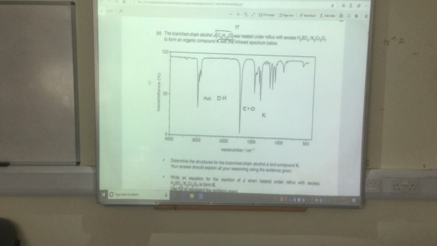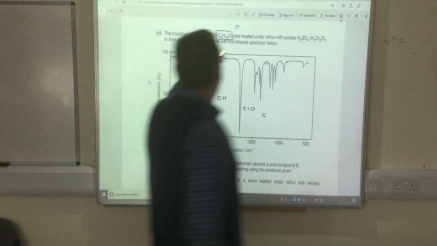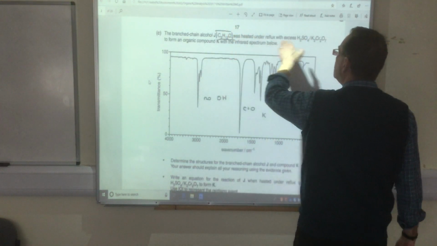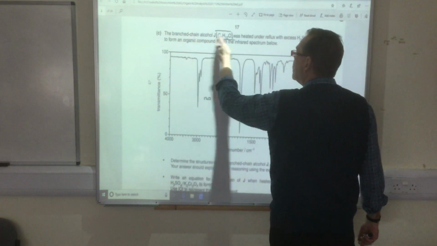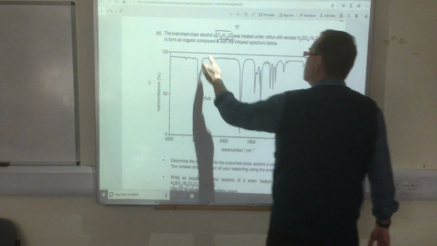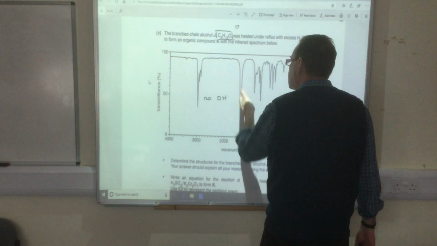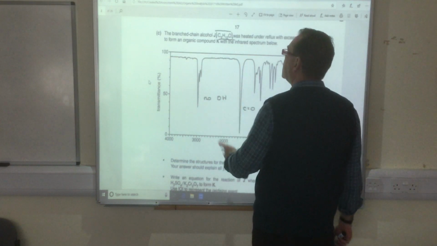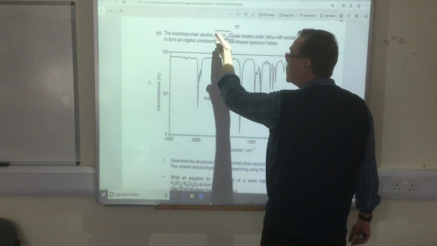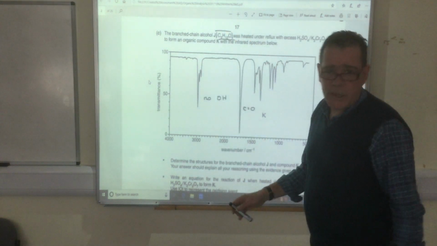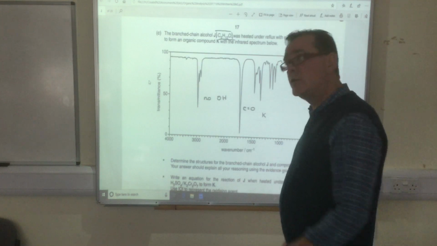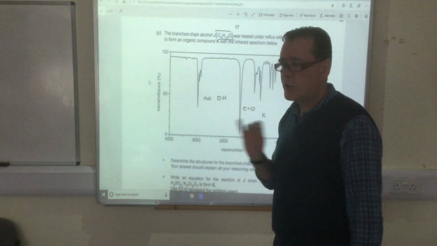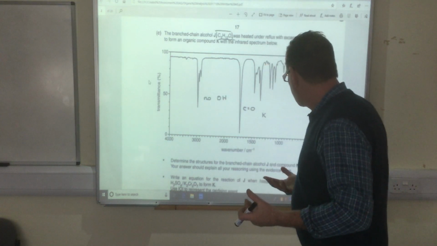Okay. Question number 1. C5H12O, whatever, could be anything. Alcohol J. He's done the reflux, okay, to form K. What's occurred? Well, K obviously has C double bond O and no OH. Alright, so K must be a ketone. Therefore, alcohol J must have been a secondary alcohol to form a ketone. Alright? What else does it say? It says it's branched. There's no other information in the question.